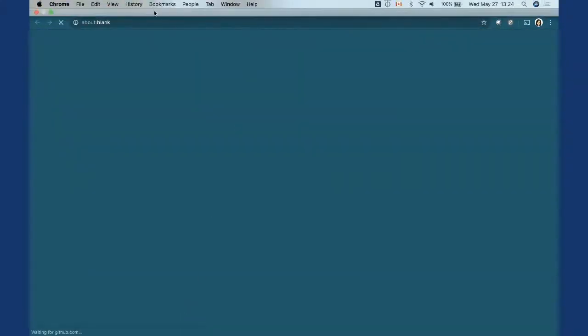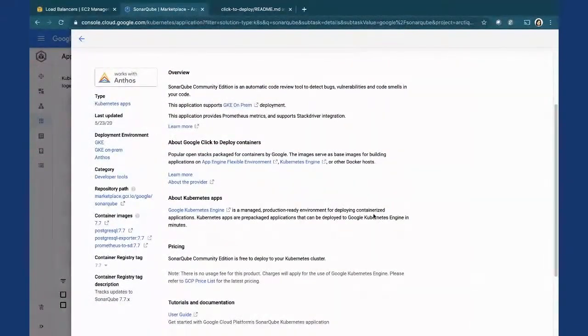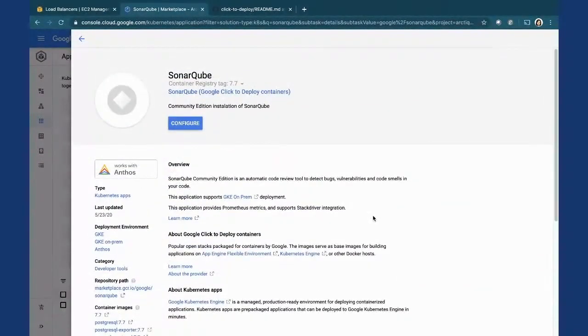So the idea here is Google is going to certify these applications. Many of them are open source based, but there are also vendor based applications that could get deployed. And the nice part is you can get integrated billing, so you can pay for the application based on the time you run it. I think this will be a new trend in how people consume software for sure, to be able to do it through a marketplace and just add it on your GCP bill. Yeah, exactly. That's exactly what I'm going to do right now.